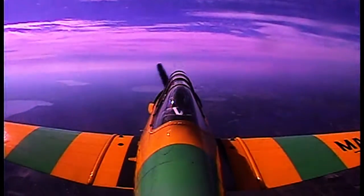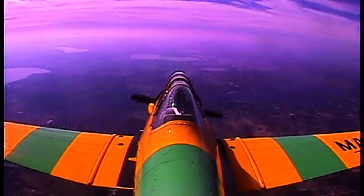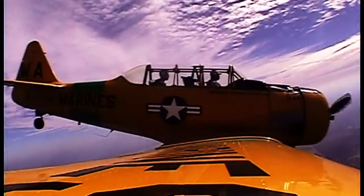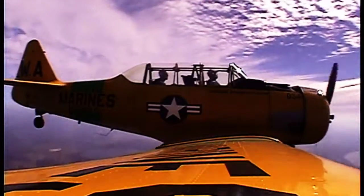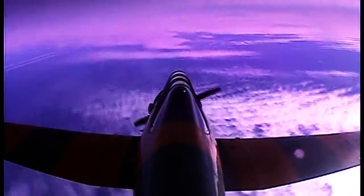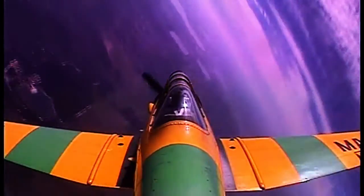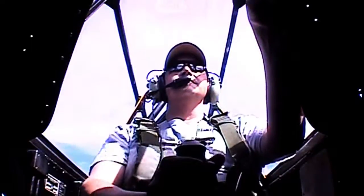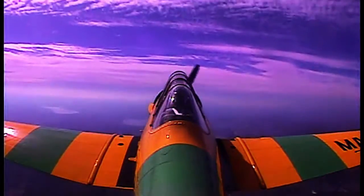Nose down. Yes, sir. Now, right's a little challenging because you're fighting the torque of the engine and P factor off that propeller. Okay. Nose up. Feet to the horizon. Oh, that's different. And roll. So it doesn't roll quite as fast to the right. Ooh, that was different. There you go. Nicely done, man. Really nice. Bring your nose up.